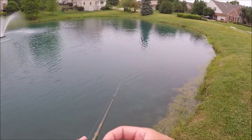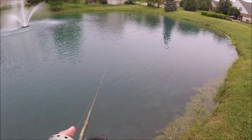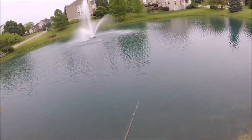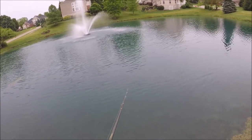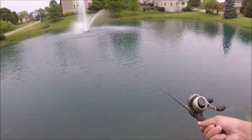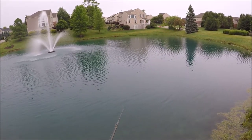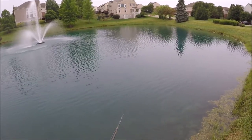What would happen if I take these EPF Swims to a pond where there are some bigger bass? Sounds like a pretty good video idea to me — let me know down below if that's something you'd like to see. There's a new color on the way: right now I've got white and chartreuse, but I've just ordered the bluegill pro, and that should be arriving very soon. The next shipment is also going to have purple and green pumpkin, and I might pick up a few of those as well.